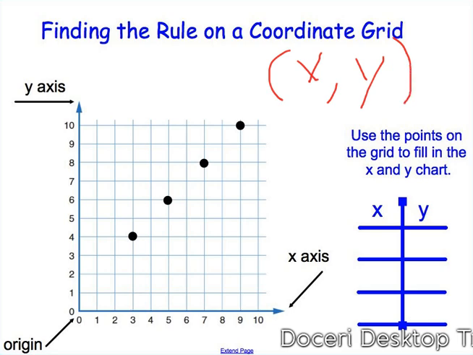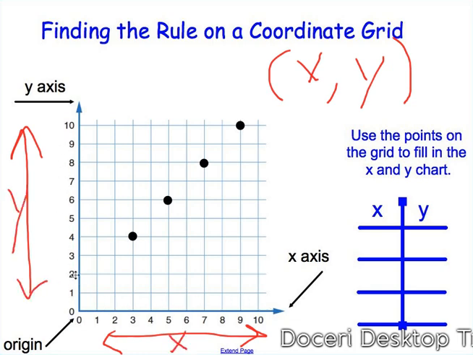Remember, X always comes first, and then Y. So in this graph here, the X-axis goes from left to right, and the Y-axis goes up and down. So again, we have X, Y. And just remember, Y to the sky.